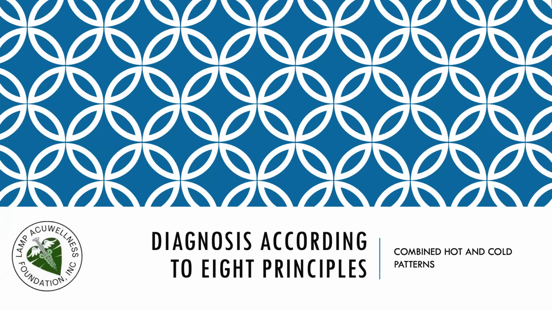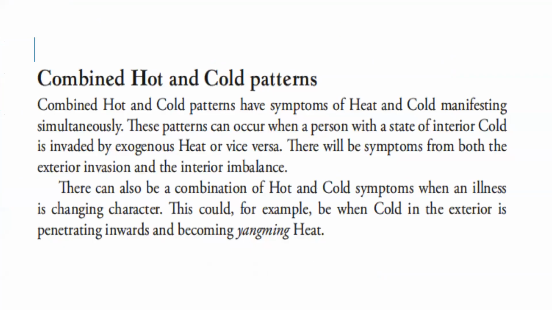Let's now talk about combined hot and cold patterns as we continue our discussion on diagnosis according to 8 principles. Combined hot and cold patterns have symptoms of heat and cold manifesting simultaneously. These patterns can occur when a person with a state of interior cold is invaded by exogenous heat or vice versa. There will be symptoms from both the exterior invasion and the interior imbalance.